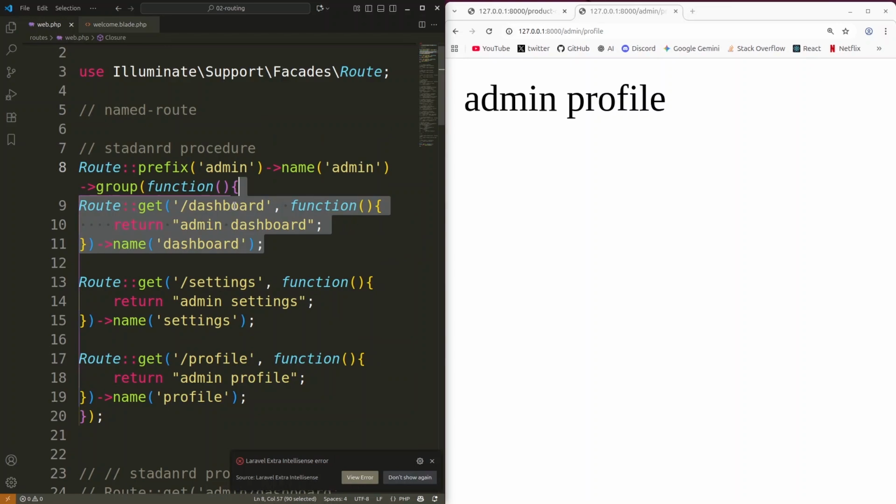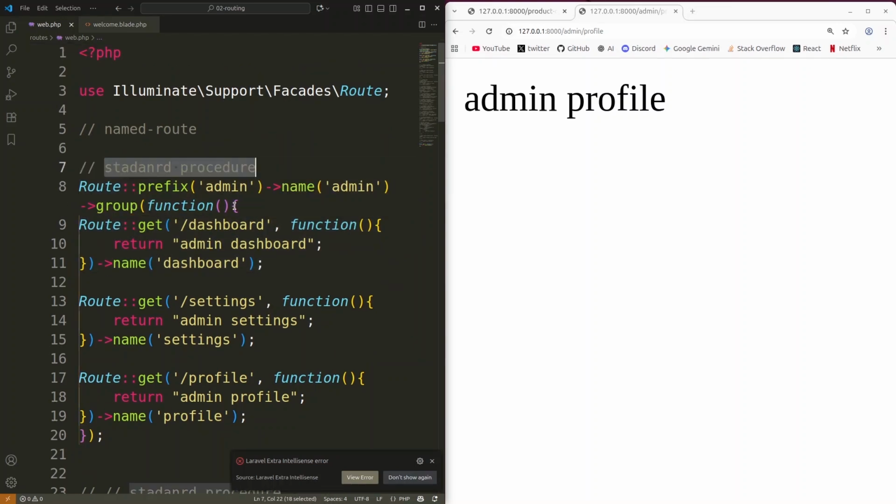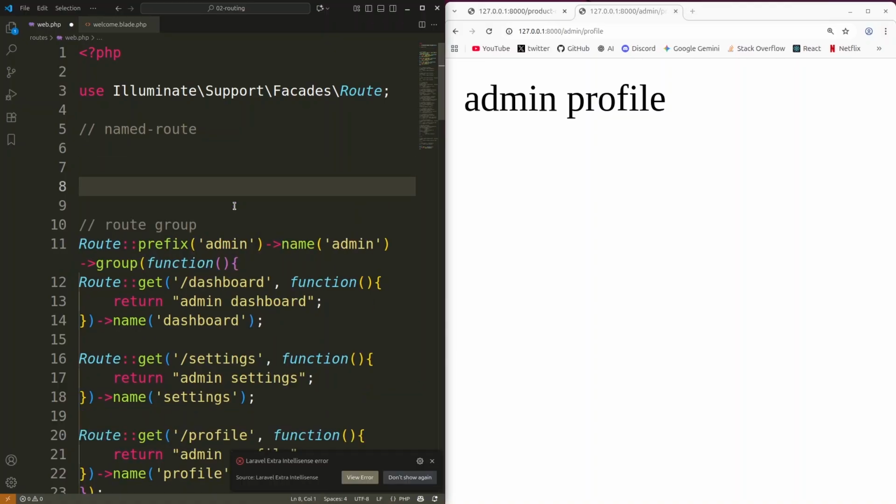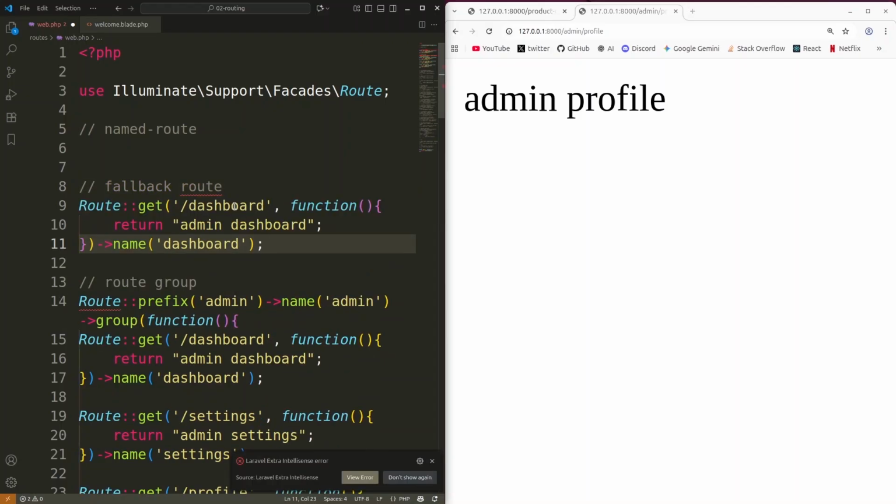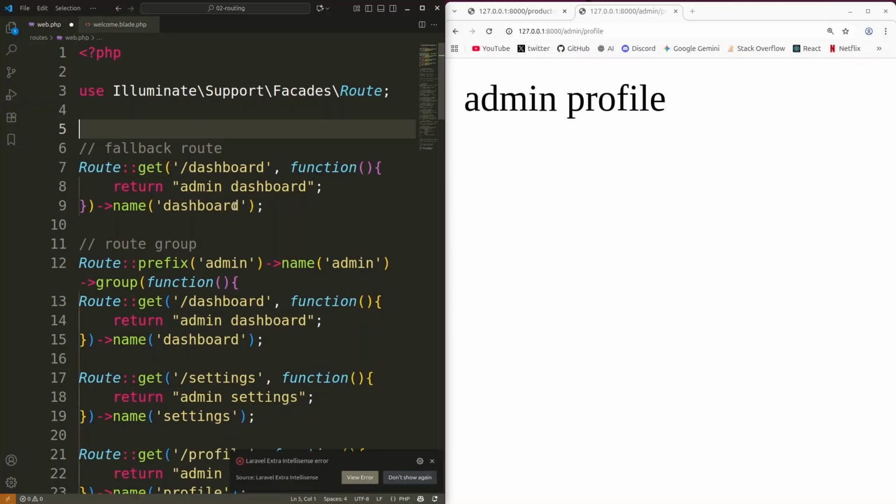Let's copy this code block from here, that was the route group, and after that say fallback route. So let's name it and comment that out, and I'm gonna paste that code here, and let's finish this up.